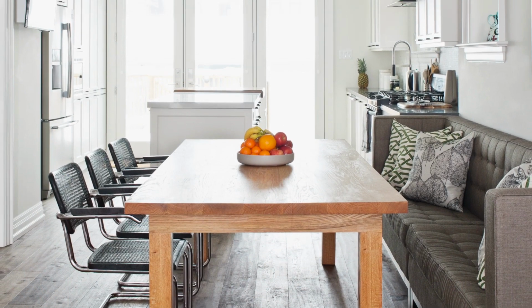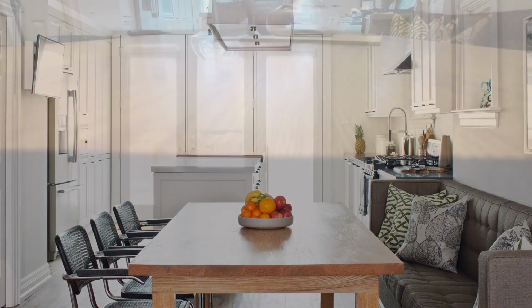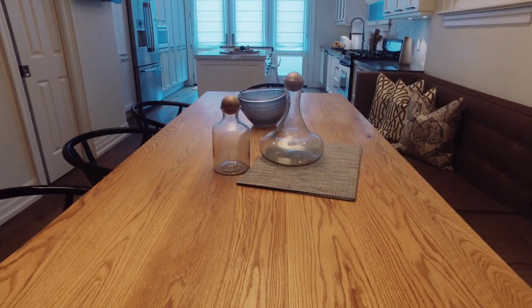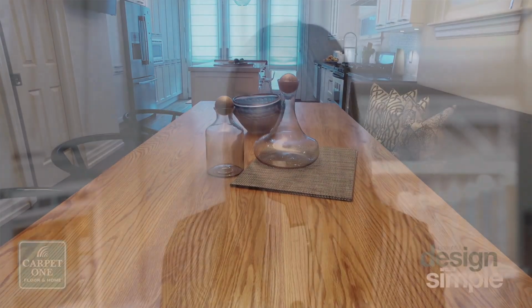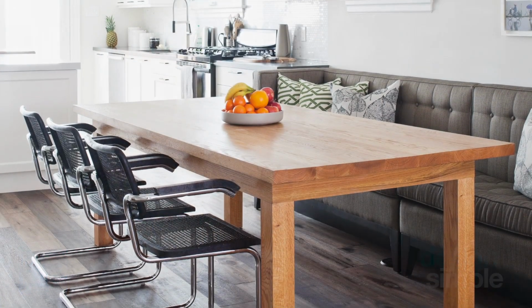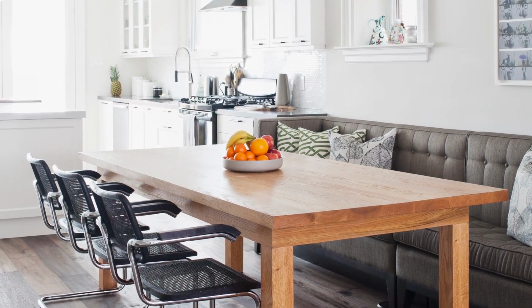So there wasn't enough room for a separate formal dining room and a family eating kitchen here, so we combined them, and by doing that we were able to do a giant oversized harvest table, which is both fantastic for casually hanging out as a family, but great for big dinner parties as well. By using elements like a great hard oak table that's informal, the kids can play games on it, and if there's any little nicks and wear and tear, it's just adding character.